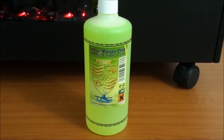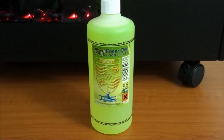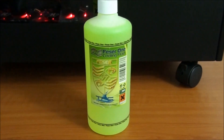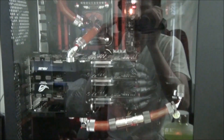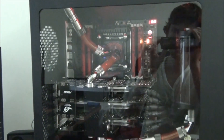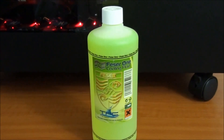First up, the Fezzer 1 Coolant — this is the Acid Green UV Reactive. I almost always use Fezzer Coolant because I've just had great experience with it. I've been using it for years, I've never had any problems. I've left it in a loop for up to two years and it's still been running perfectly. I've got Fezzer 1 Red UV Reactive Coolant running in this loop — this is the Singularity Beast 2 build. I'll put a link on the screen to the build log and also to my review of Fezzer 1 Coolant.